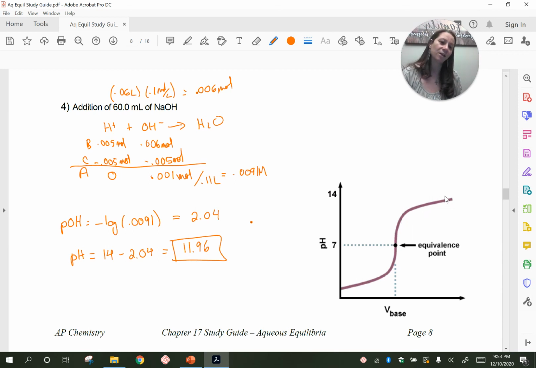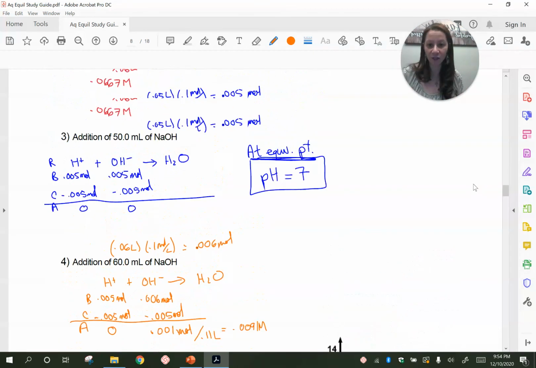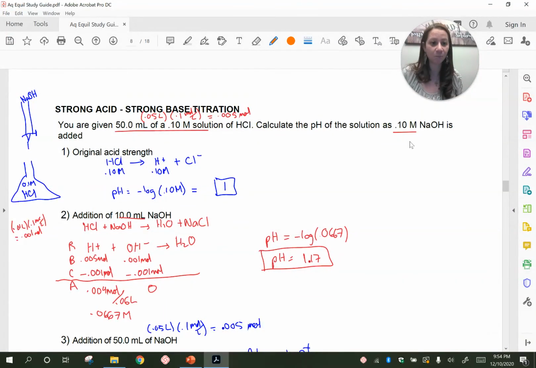And then it's going to start leveling off again. So what is the highest pH that it can reach? Imagine I just keep adding more NaOH and more NaOH and more NaOH. I add like gallons and gallons of NaOH. What is this value approaching? Well, at some point I'm going to add so much NaOH that anything else is negligible, right? So it's going to eventually approach the pH of just the NaOH. And so my NaOH in this case is 10th molar, and that would be a pH of 13, right?